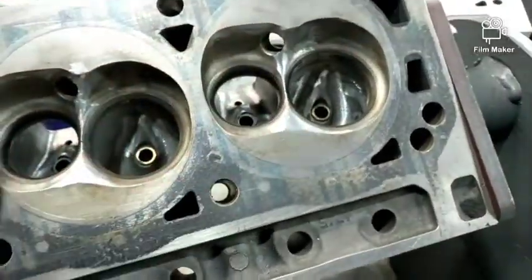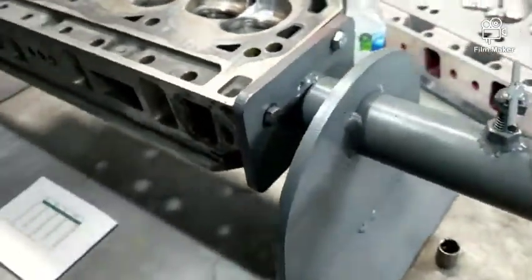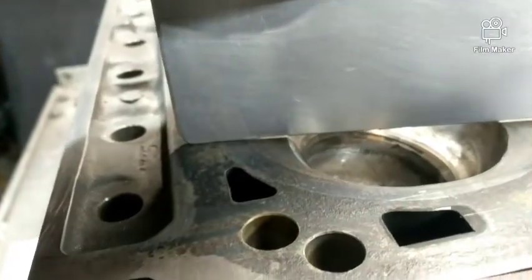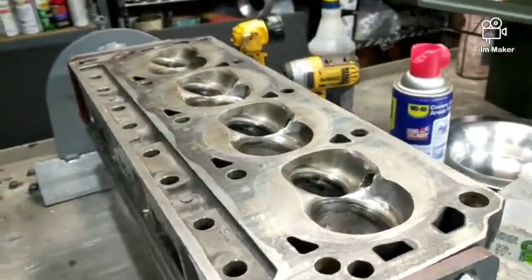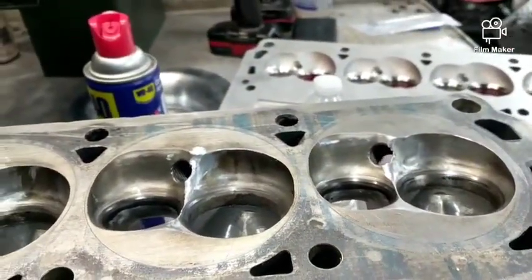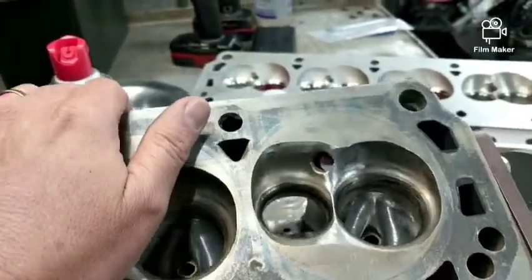The other thing about these heads: because the valves are rotated, the port is a little bigger, but they also have more valve drop. The valve drop is how much the valves are recessed compared to the face of the head. On AFR it's a lot less. That's probably why I can run these heads on a flat-top piston — like the 86 short block — with a stock cam and 1.7 rockers. The 11R series heads have even more valve drop.